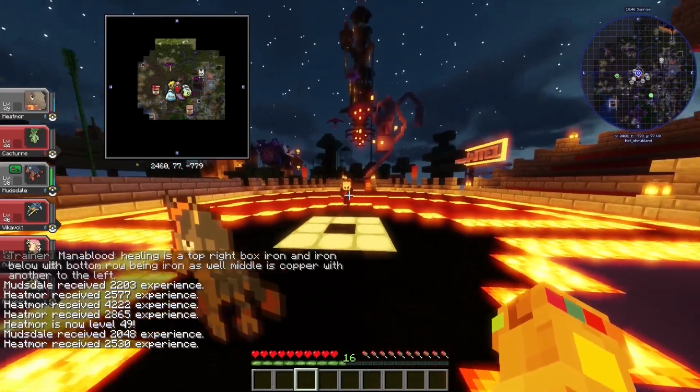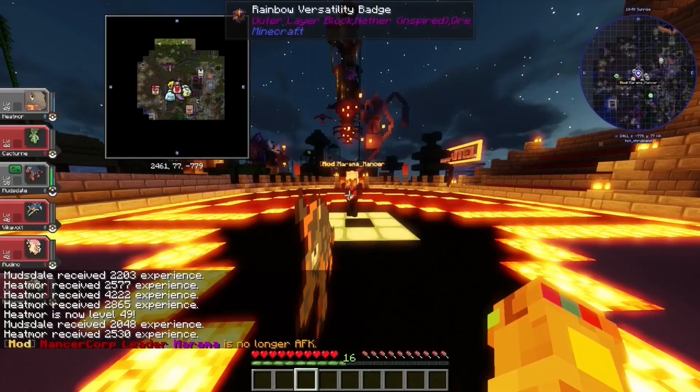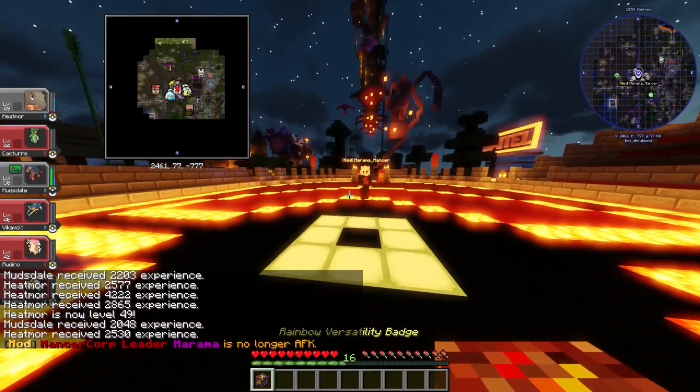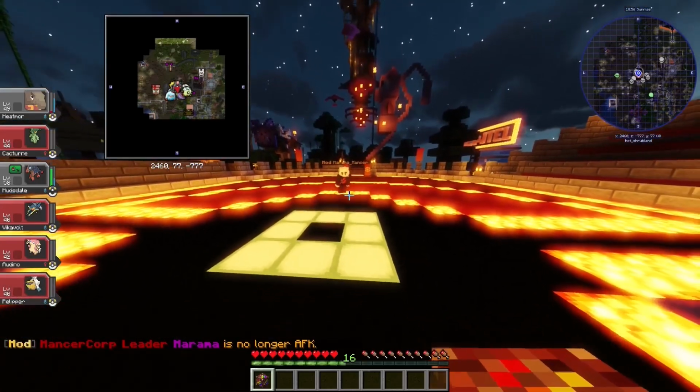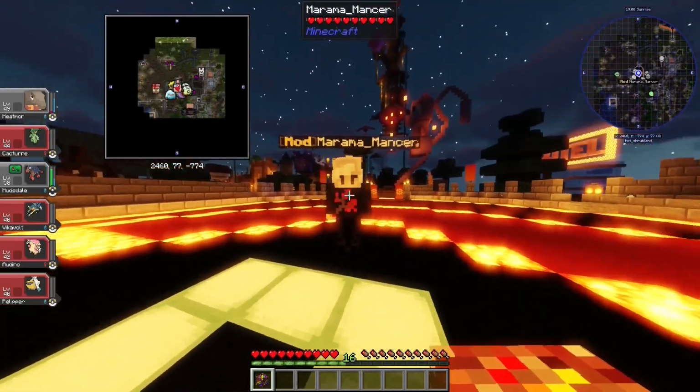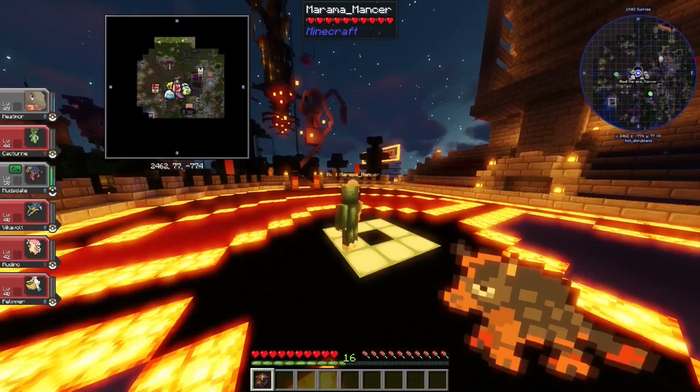And I just won the gym battle. Let's go! And I got, what did they give me? You're lying. And I got the Rainbow Versatility Badge. Let's go. Gym badge secured. Let's go. Marma, thank you for the battle.